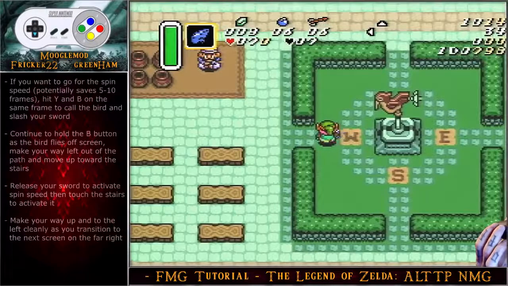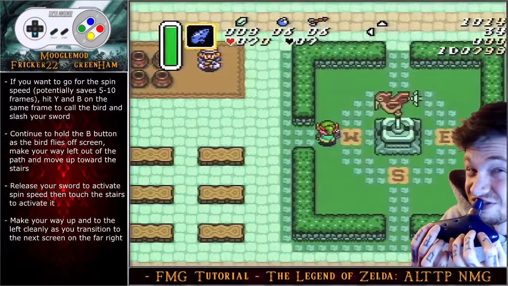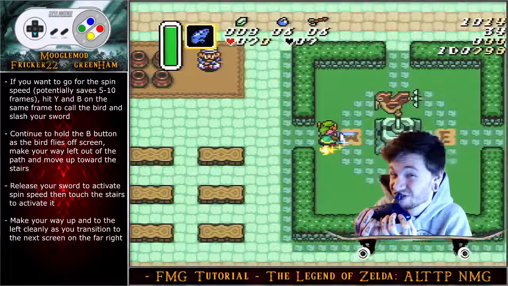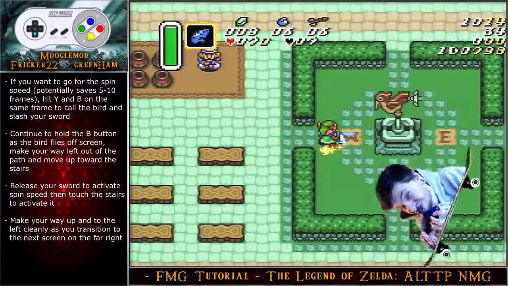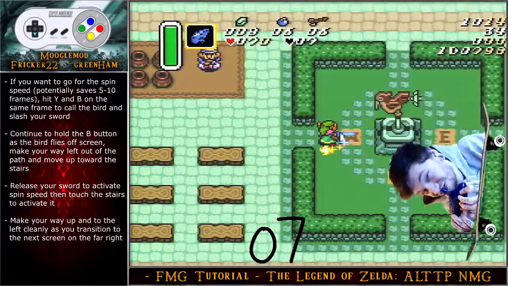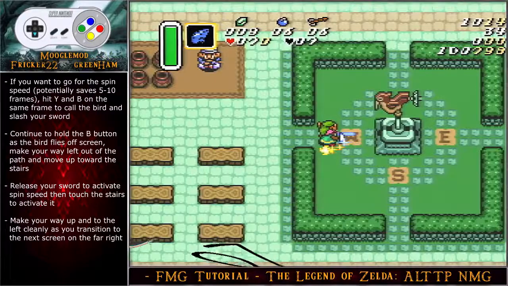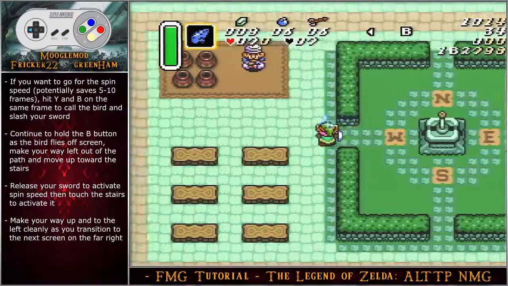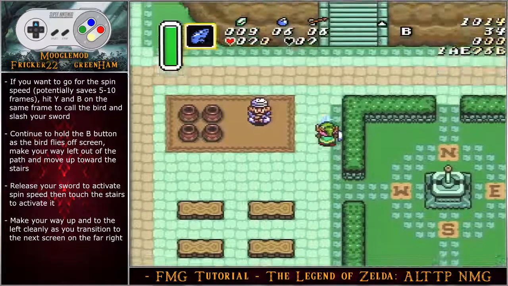If you want to activate spin speed at this sequence, hit Y and B on the same frame to call the flute and slash your sword. Continue to hold B as the bird flies off screen. Make your way left out of the path and move up toward the stairs.